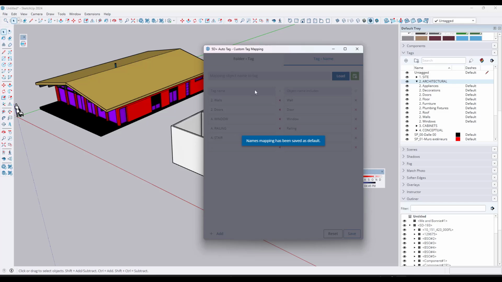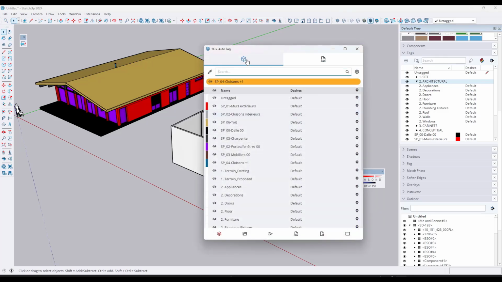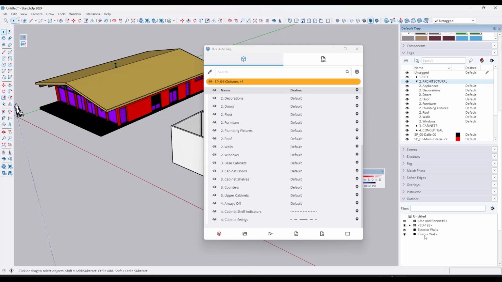But if I click on save, then we close out of this and we go back over here, notice how there's an option for auto assign tag by name. And so what this is going to do is go through and look at the group names of objects, right? So in this case, I'm going to click right here, and it's going to go through and find those sections. And notice how, because the word walls was in here like this, it auto tagged both of those to the walls section right here.